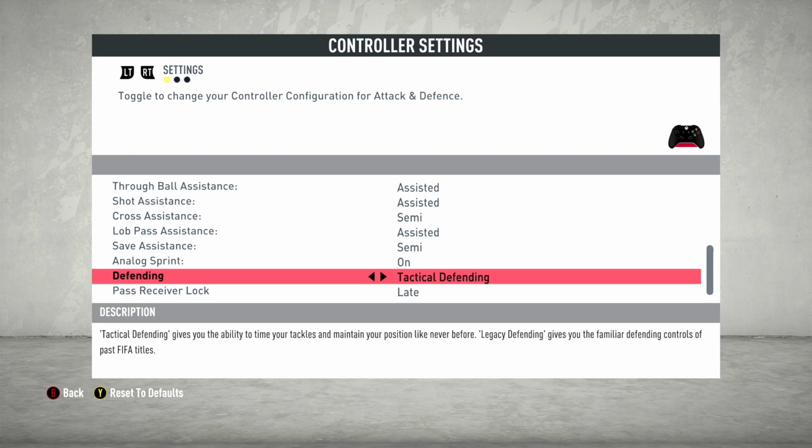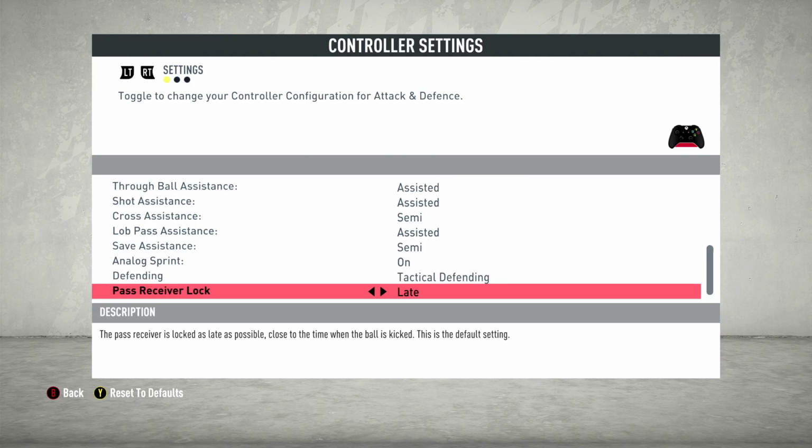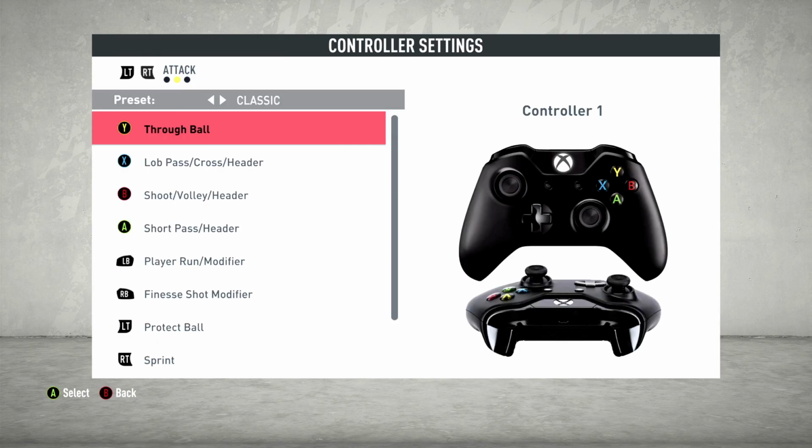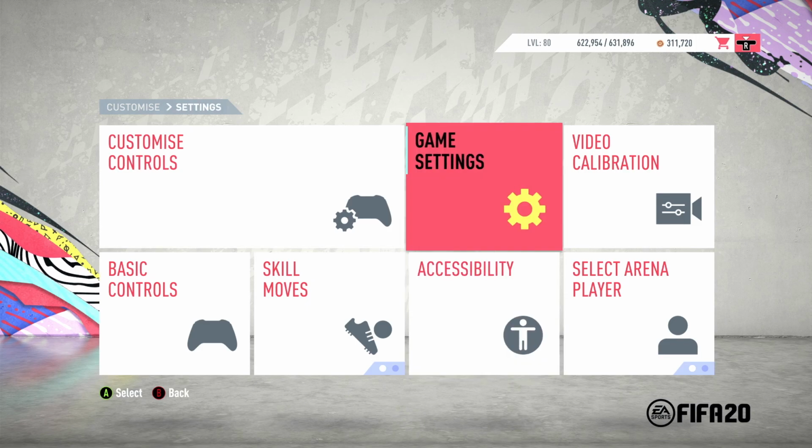Defending, tactical defending. I just prefer this. Tactical defending gives you the ability to time your tackles and maintain your position like never before. Legacy defending gives you the familiar defending controls of past FIFA titles. I just think tactical defending is way more consistent and reliable than legacy defending. Pass receiver lock, that is just always on late. Alrighty, that's it for the control settings. Now let's move on to the game settings.